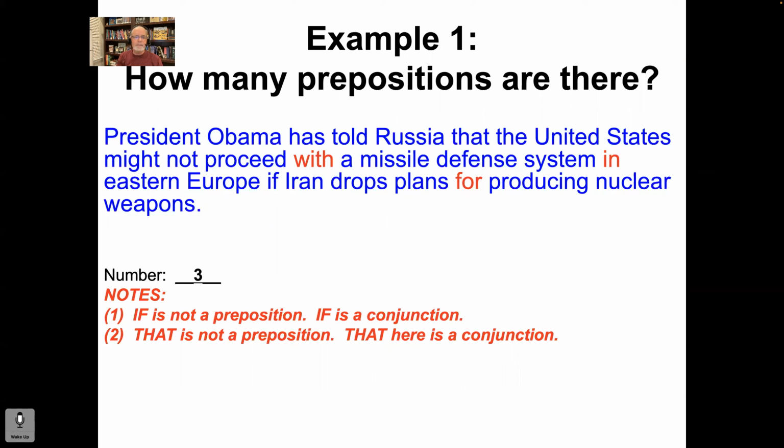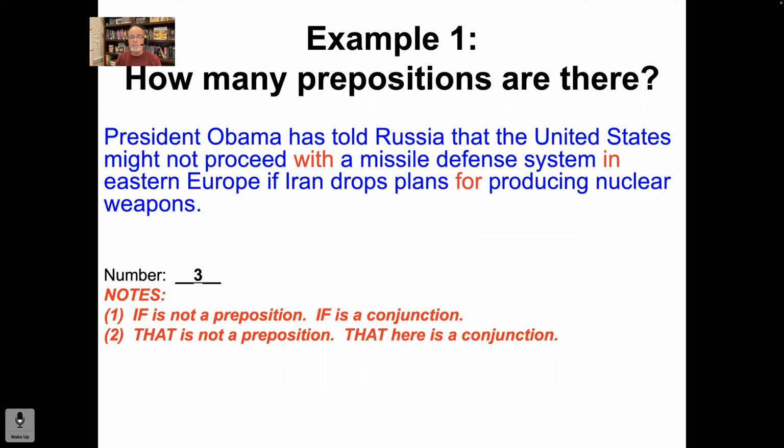You might have chosen if. If is not a preposition, because what comes after if? If Iran drops. Iran is a subject and drops is a verb. A subject verb, that's a clause. Prepositions don't introduce clauses. Prepositions, what did you learn before you got to this class? What phrase did you know? You didn't know noun phrase, verb phrase, but everybody in this class had heard of the expression prepositional phrases.